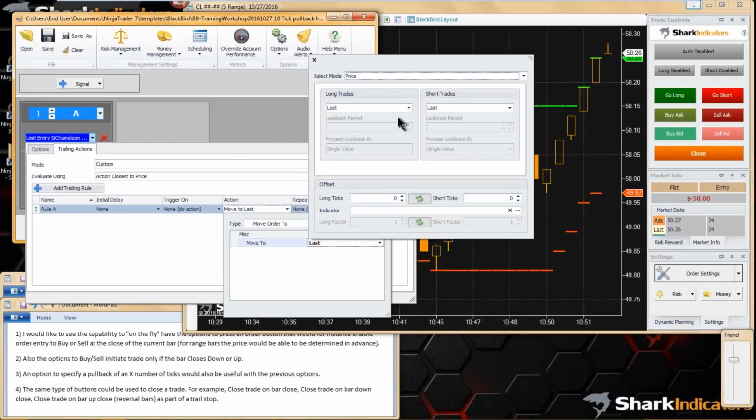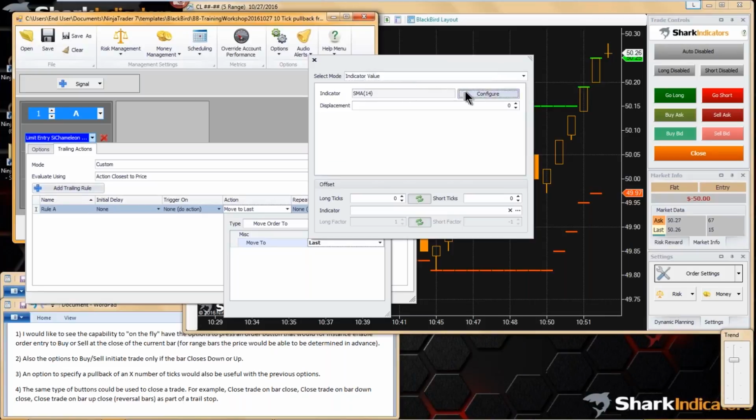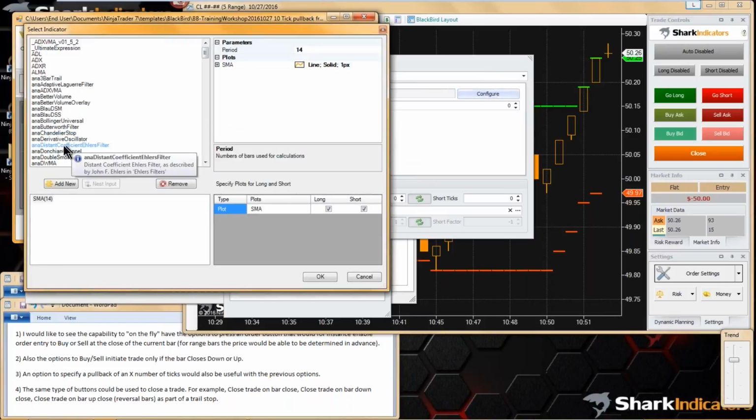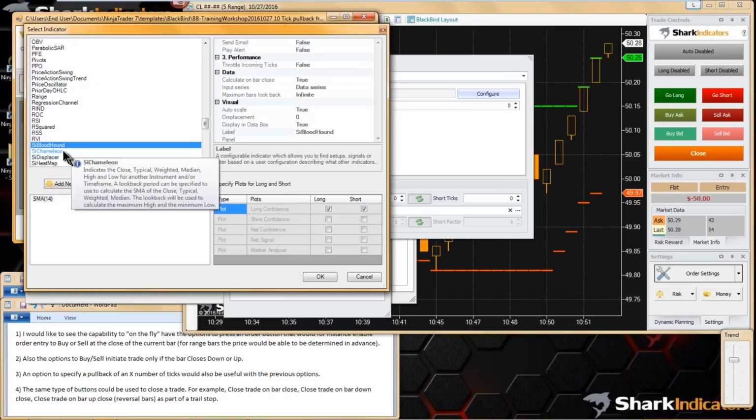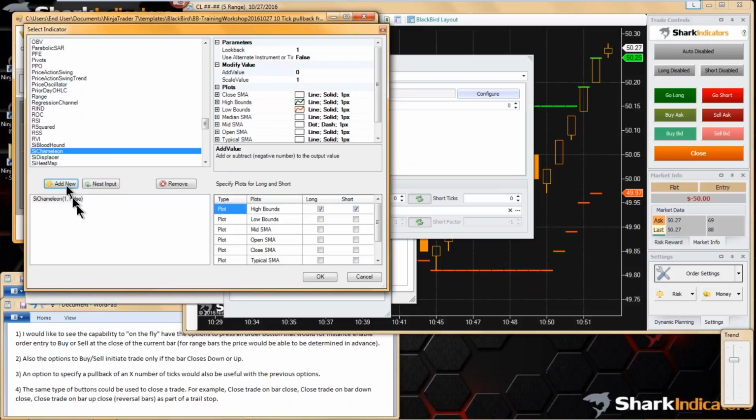We just need to keep moving our entry order based on Chameleon's highs or lows that Chameleon is tracking. So let's go in here. Basically, we're just going to set Chameleon up exactly the same way as we set our initial placement.